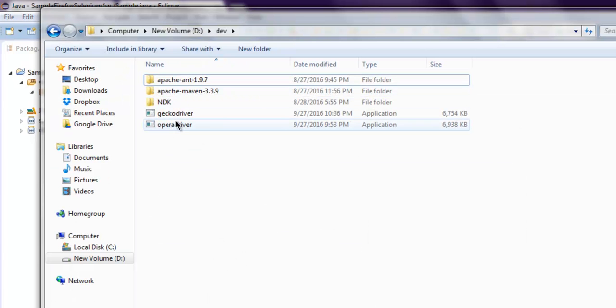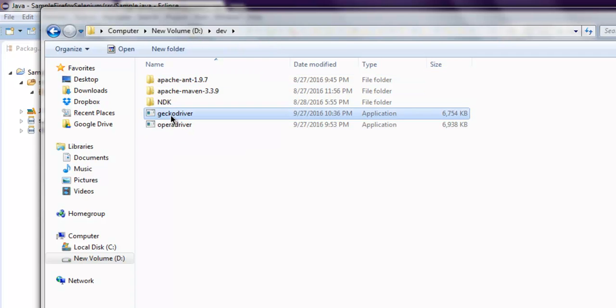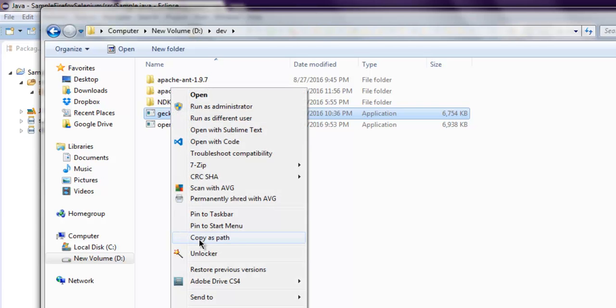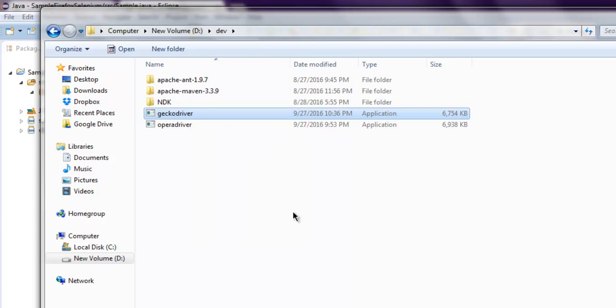So directory in which you have extracted GeckoDriver, right click on that executable, then hold shift key and then copy as path. Okay, so this works for Windows 7, 8 and 10.